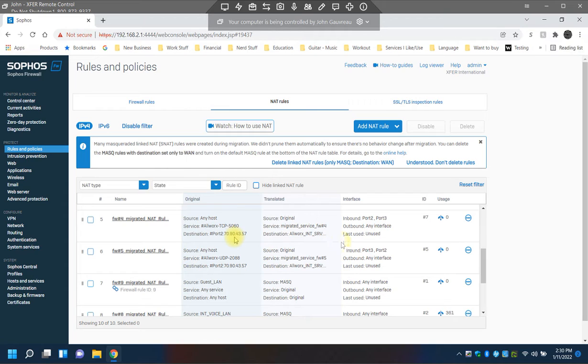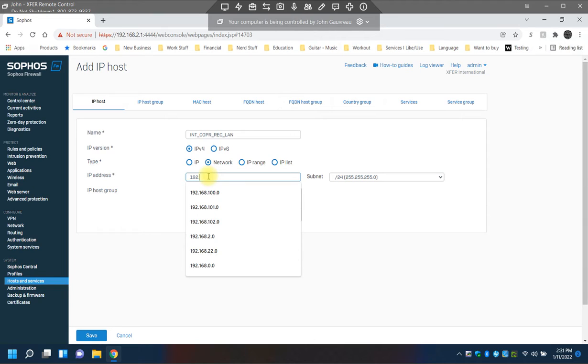So we know also that we have an internal network on the other side of the VPN. So we're still going to call that internal, and we're going to call that internal City of Pleasant Ridge, and then we're just going to call that Rec Center, and we'll call that Rec Center LAN. And this is a network. Again, we're spelling it out this way so that when we're creating firewall rules and stuff, we can easily spell out that whole subnet as being allowed or denied for whatever reason, okay?